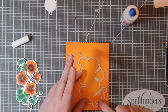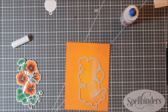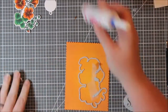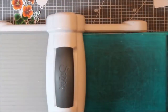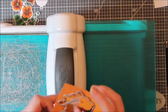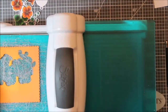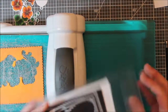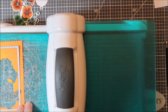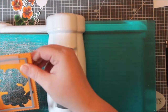So this is that panel that I dry embossed and then ink blended, and now I'm going to die cut this image die out of it again. What this leaves me with is a negative space to inlay my stacked die. Now here I show you that those two little pieces are still in the die, and I am going to leave them that way. Now I am also going to die cut this tiny little skinny frame from Simon Says Stamp.